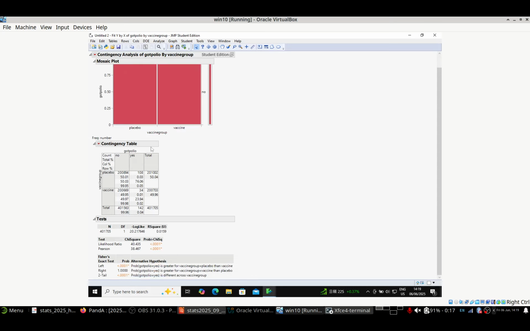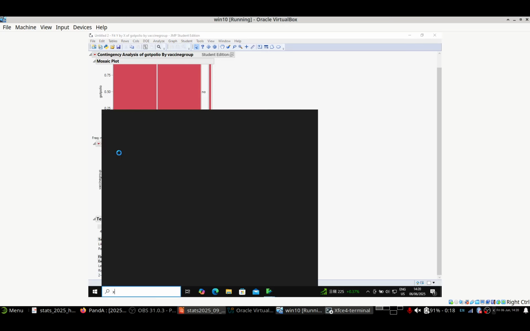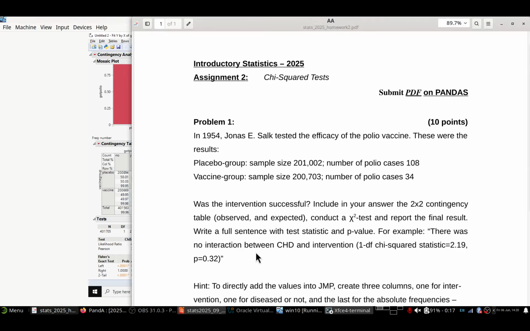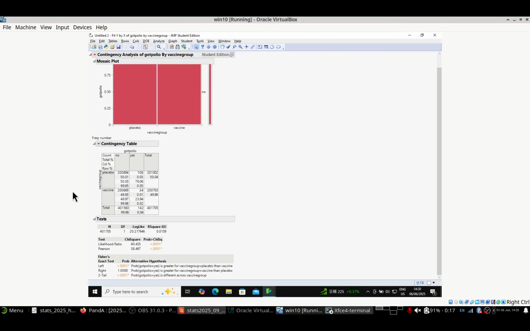Then you can save this. You can take a screenshot of it, or just report it. You can copy the values or write them by hand if you want, but it's easier if you save this as a picture to reference when you're running your test, because it gives you both the contingency table and the results. It also says 2 by 2 observed and expected. Is there expected here? No, so you can add the expected over here.